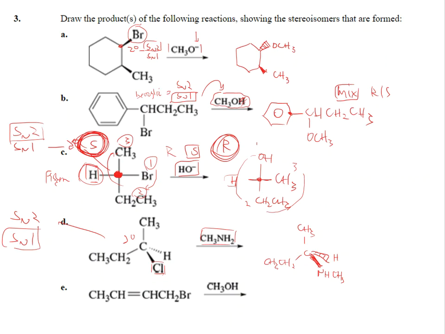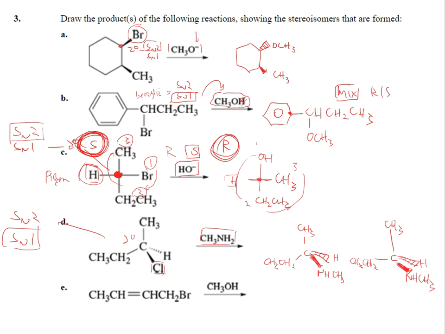So, SN1 has that stereochemistry, but it could also go through the back door if it wanted. I mean, that's no big deal. It could do that. So, here's CH3, CH2, and then here's CH3. There's NHCH3, and there's hydrogen.